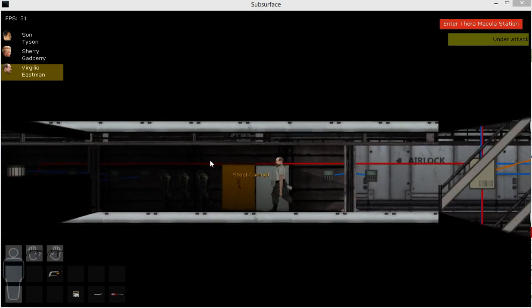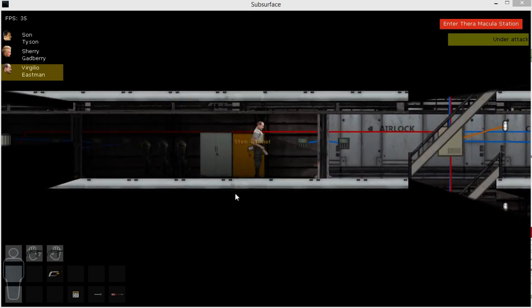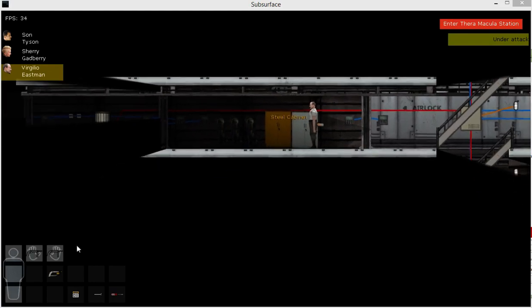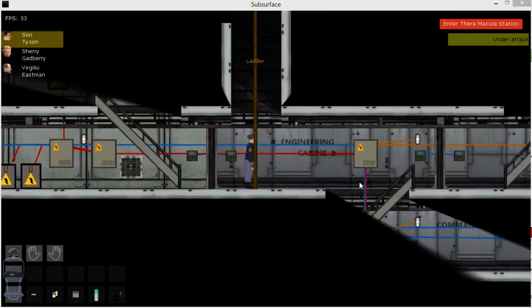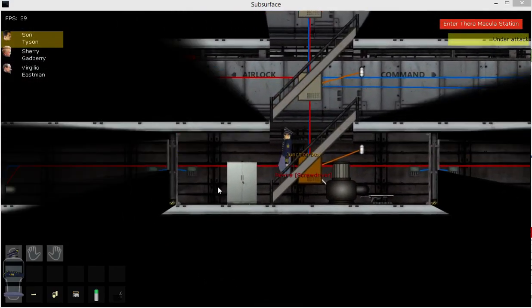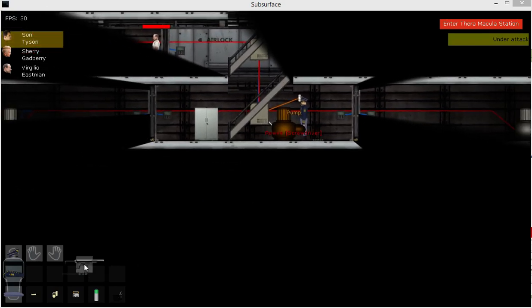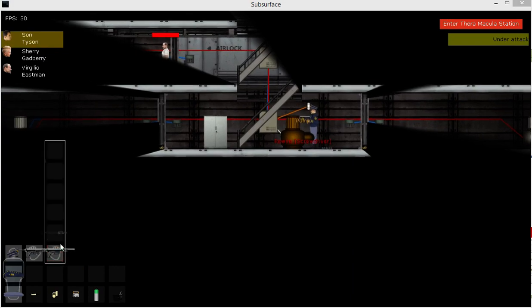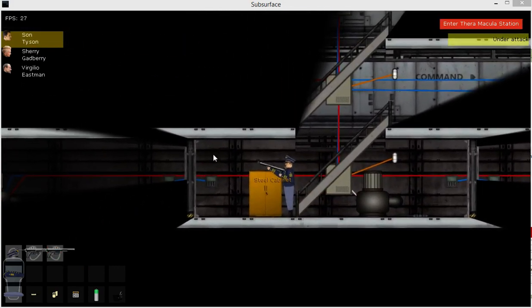To use items such as the welding tool or the harpoon gun, hold right click to aim and left click to use. The captain is the only one with weapon skill, so he is the only one who can use the harpoon gun. To use the harpoon gun, just equip it in your hands, load it with a spear, right click to aim and left to shoot.